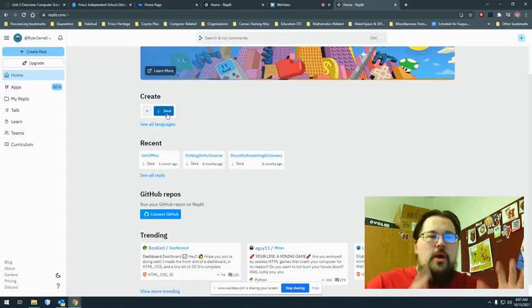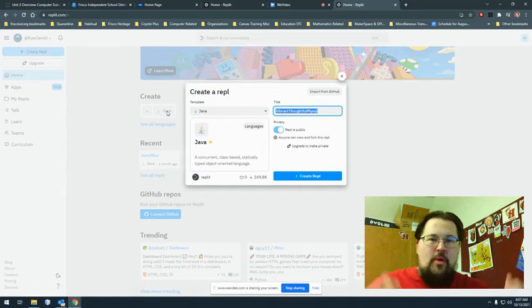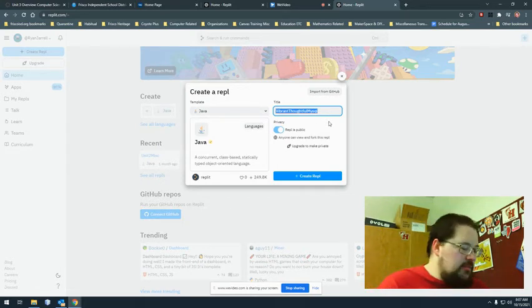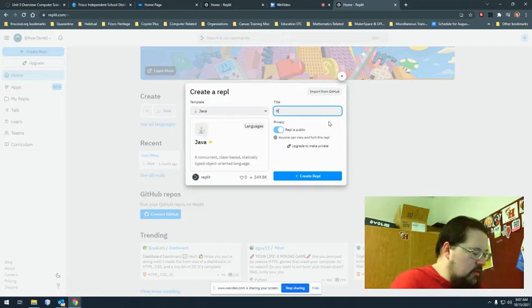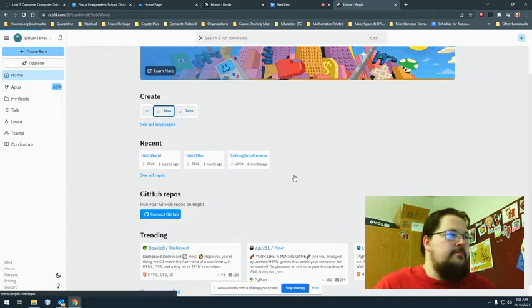Anyway, once you are at this home page, this is how the codes work. I click Java, and it's going to create a Repl. My options here are to give it some kind of name. So if I was going to do something, let's just keep it simple and go hello world. This is just like the class file. Public or private for the Repl is up to you. If you're going to share your code, obviously it needs to be at least linked. Confirm that it's Java, and then whenever you're ready, just go ahead and click Create Repl.